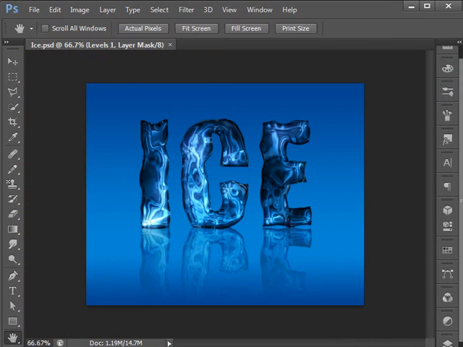Our next effect is to create an ice effect, and we're going to apply it to a text object. You can do this with any object, but it works really well with text, and it can be a nice decorative thing that you can do if you're working on an illustration, or you need a nice ice effect that might, for example, work with a particular story that you are illustrating. So let's get started with that one now.